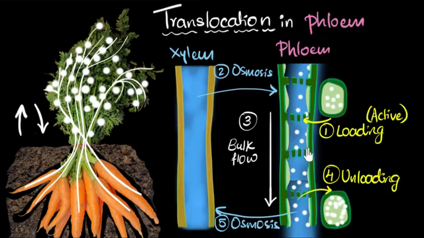Why does it have a little bit of cytoplasm left? Why are the end walls not completely gone like in the xylem? Well, that's because these cells are alive. Phloem has live cells. In contrast, xylem has dead cells. And so xylem cells can afford to lose all of their stuff because they are dead, right? But phloem cells need a little bit of cytoplasm and their cell walls to stay alive.